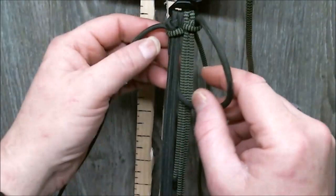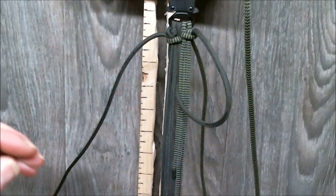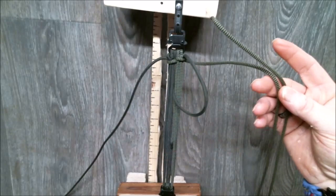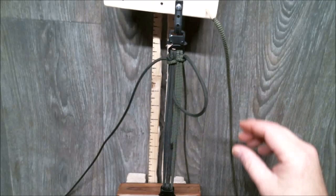Okay, now I'm going to back out just a drop, so you can see what I'm about to do. Remember, here, I'll back out so you see. Remember, I've got this fid up here. That's the end of my accent cord. And all the excess is just hanging down there. Okay, remember that's up there.